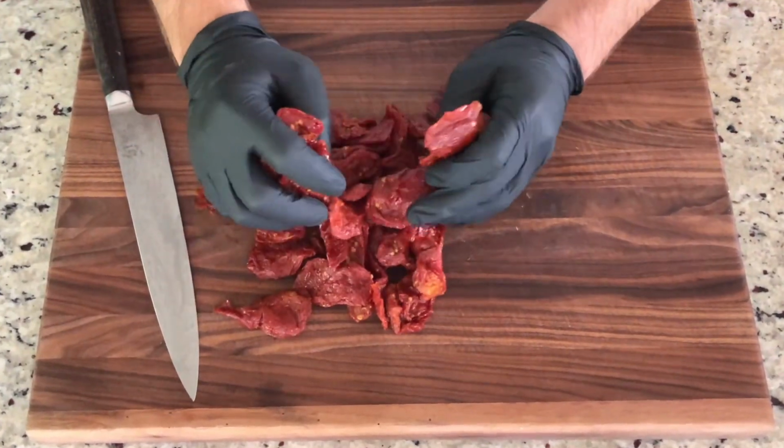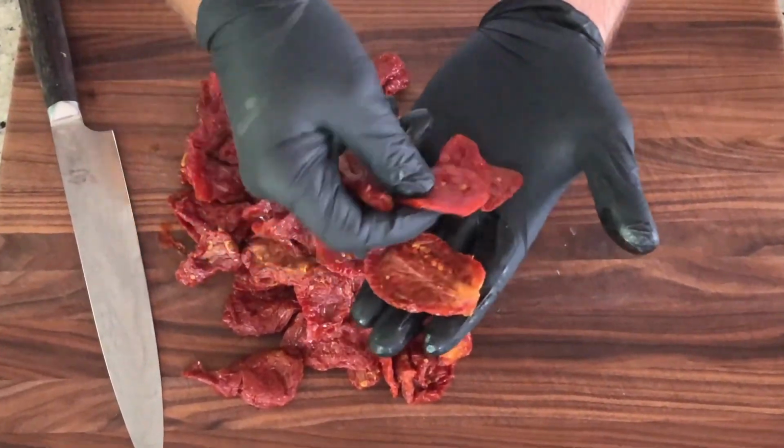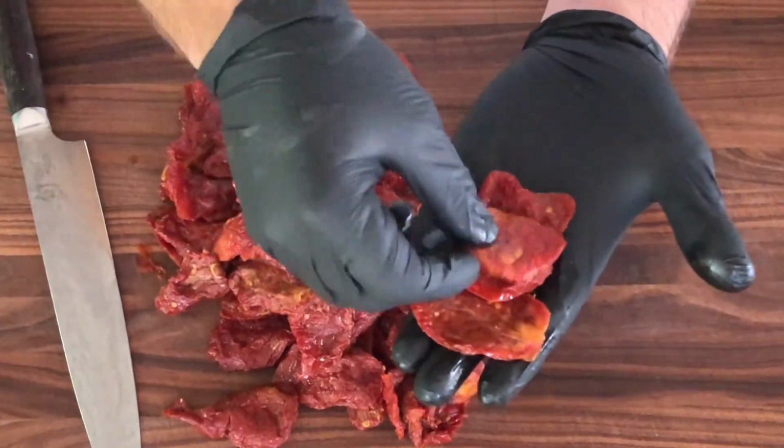With the huge level of love and respect I have for tomatoes, it's probably no surprise I have sun-dried tomatoes in my pantry. Now most of us have probably at some point in our lives had some sun-dried tomatoes, but do you really know the work that goes into a sun-dried tomato? And I think that it's important to know these things to really gain a full appreciation for something.